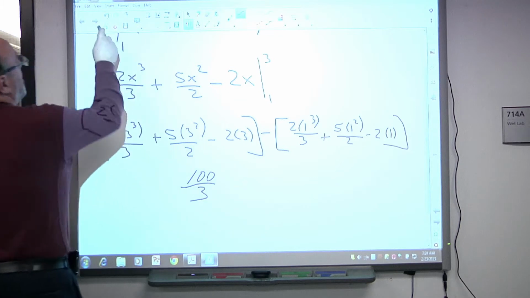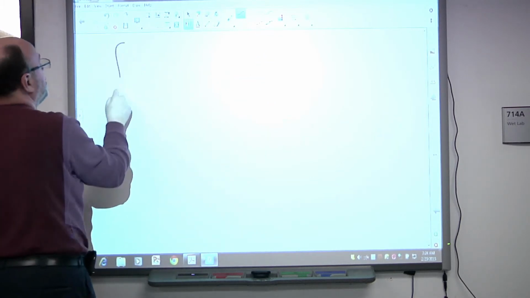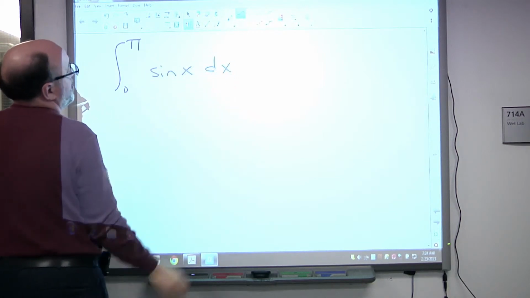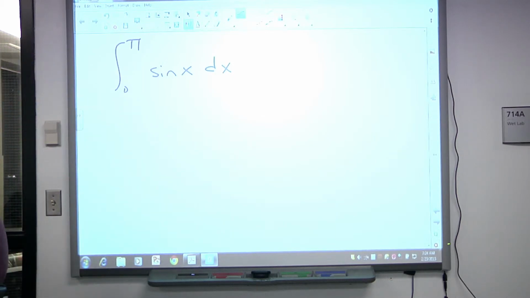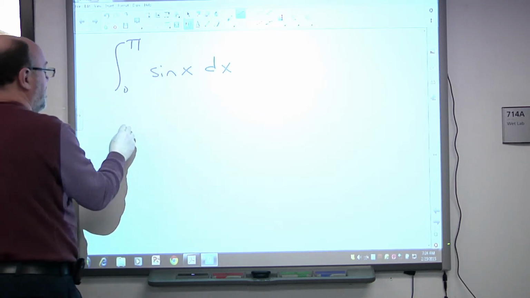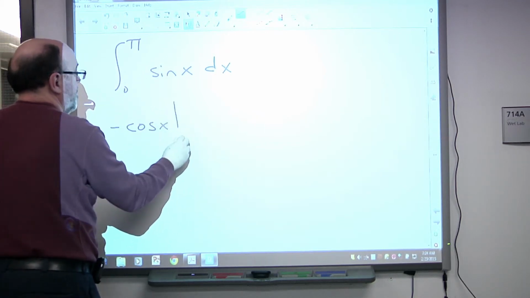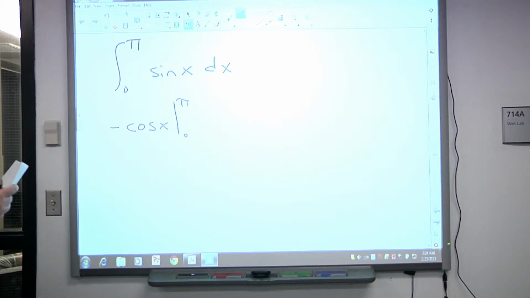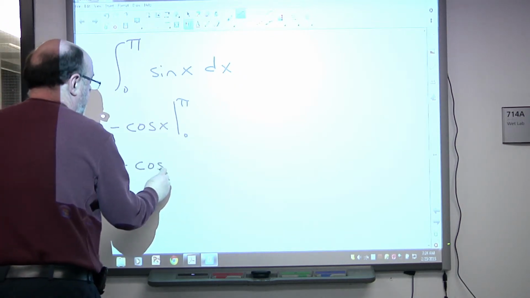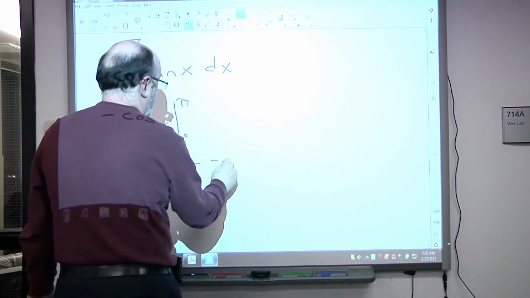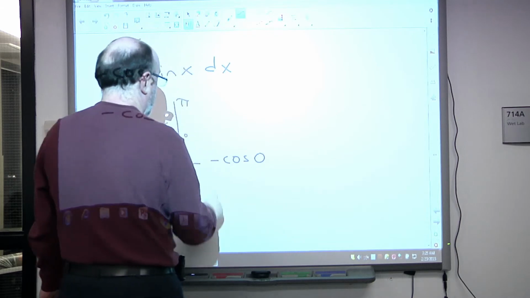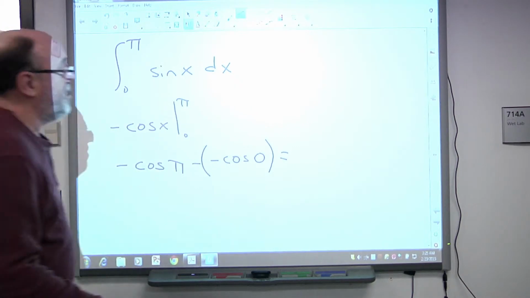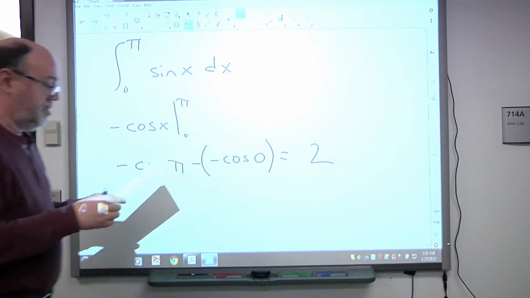Well, let's look at a trig function. Right. So we're going to integrate from 0 to pi of sine x. In that handout you got a few weeks ago, which had the derivatives at the top, it had integrals on the bottom half. And so if you integrate sine, you get negative cosine. And again, for calculus, everything's done in terms of radians. And so here we get the negative cosine of pi minus the negative cosine of 0. Right? So the cosine of pi is minus 1, the cosine of 0 is 1, and this will end up with a value of 2. Right?